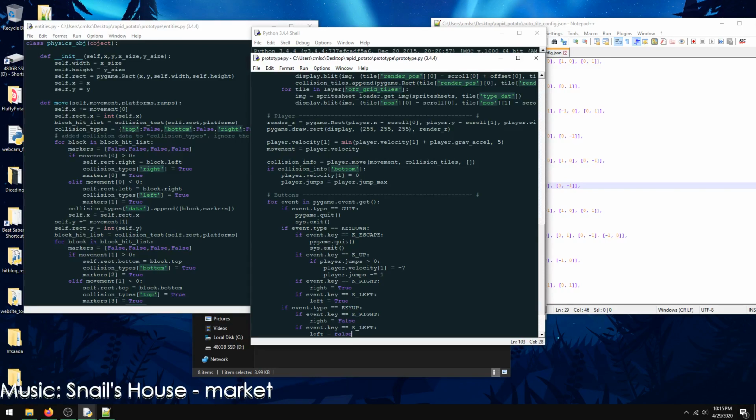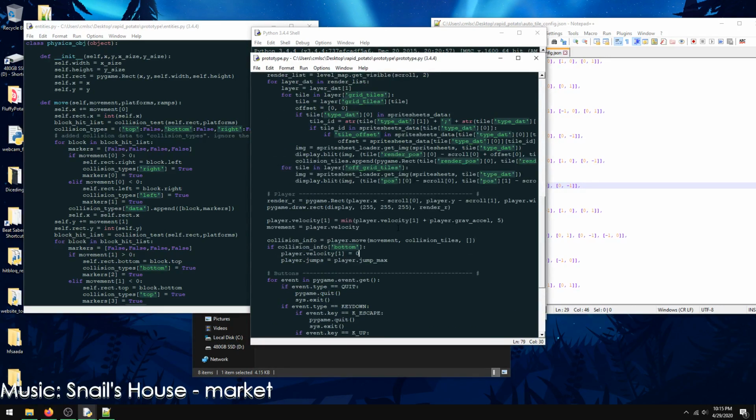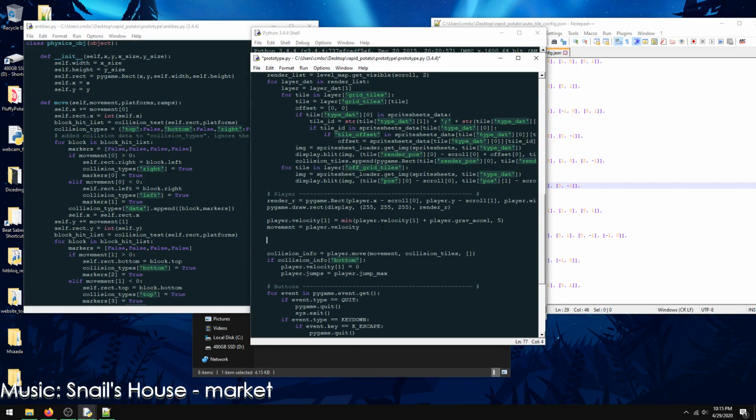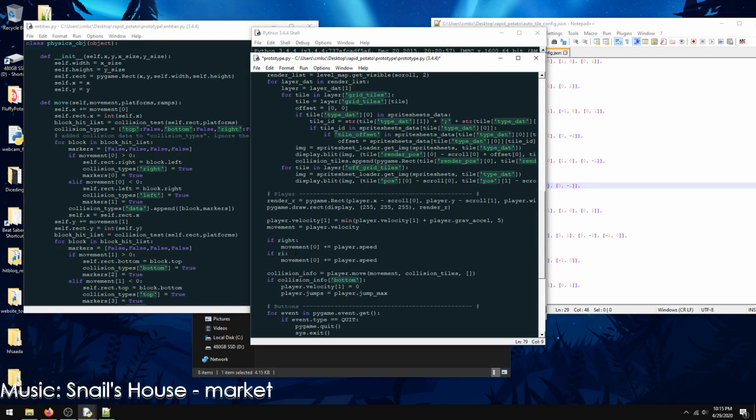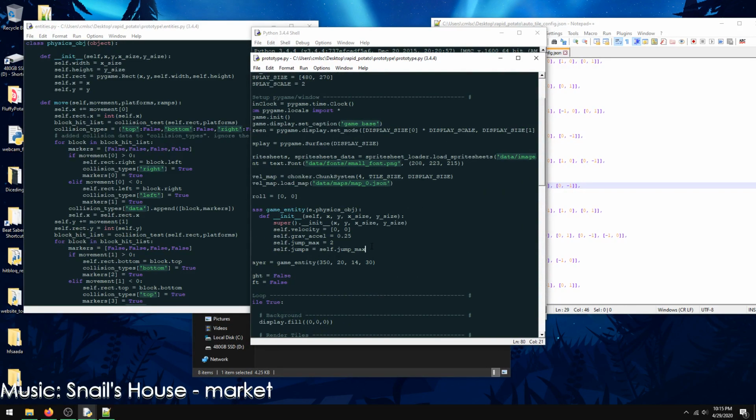Hold on. Oh no, it didn't. And then for the movement stuff, I can do if right, movement 0 plus equals, let's do a speed of player.speed and add that. And then I can do that for the left. Need minus equals. And then self.speed equals 4.